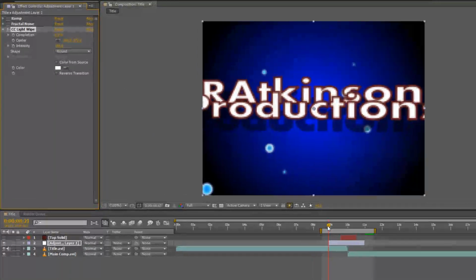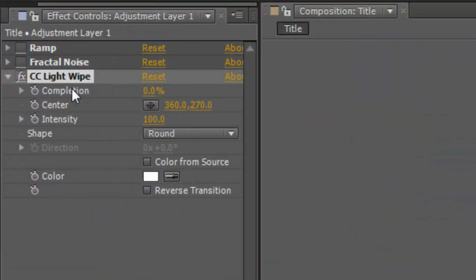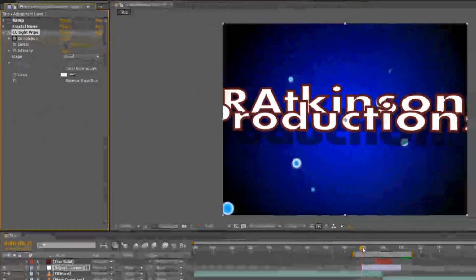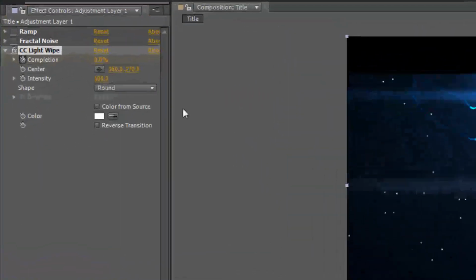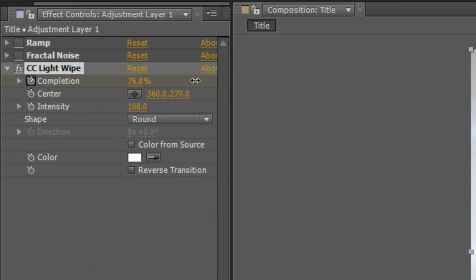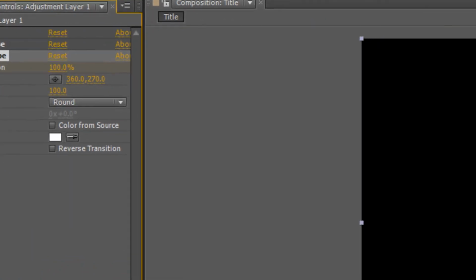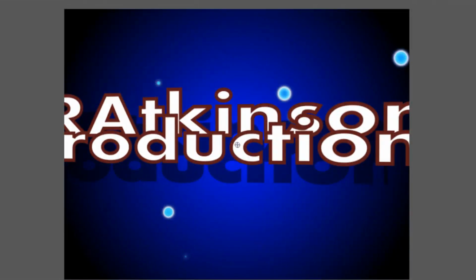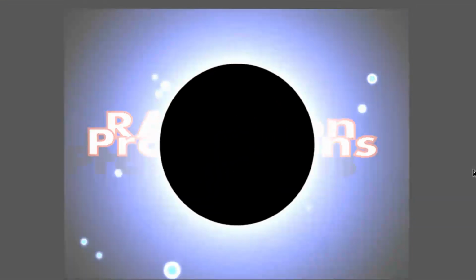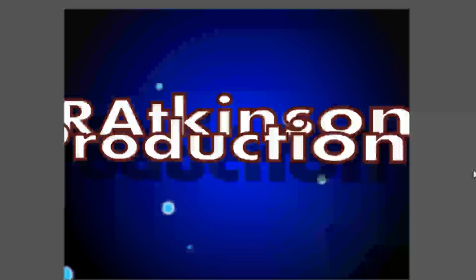So I'm going to come to the beginning of my adjustment layer here. I'm going to keyframe the completion. With all these transition ones, you're going to want to always keyframe completion, and then that'll just make it look good. So let's keep it round. So now if we do this quick RAM preview, see it does this cool out thing.